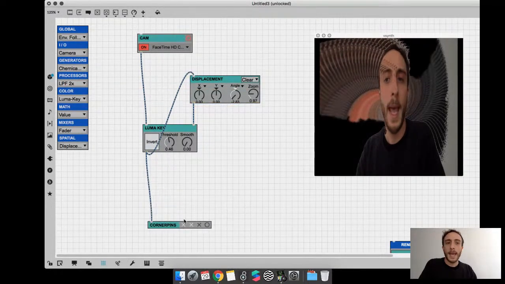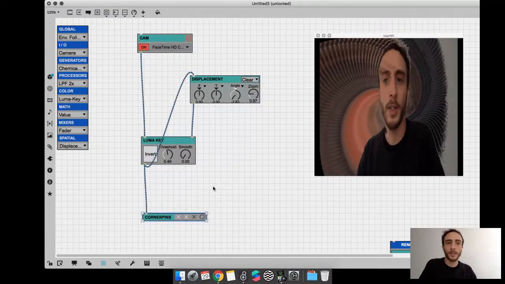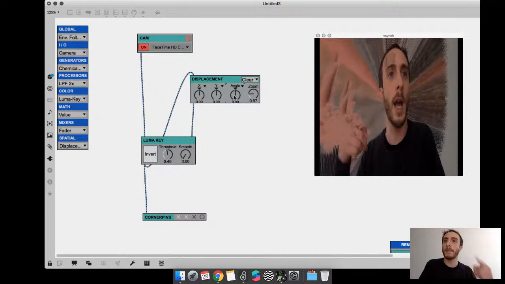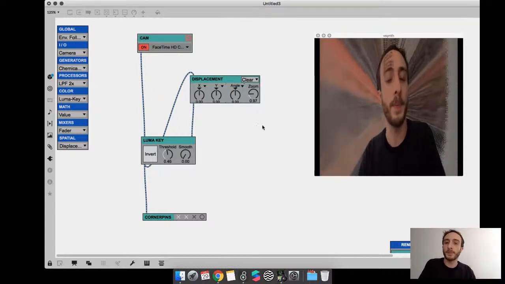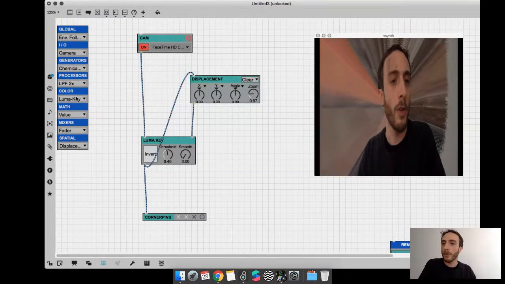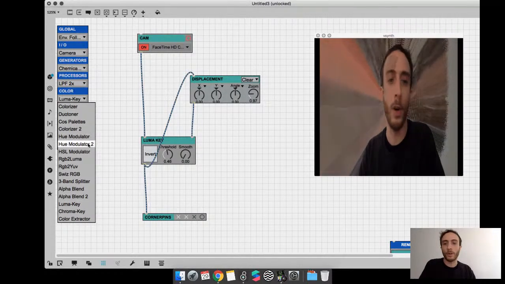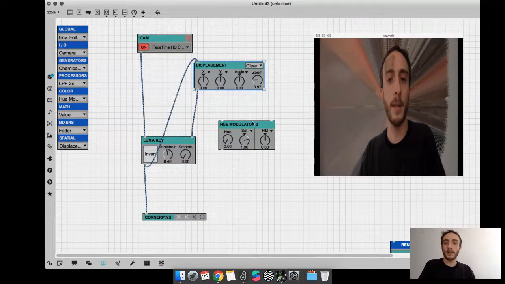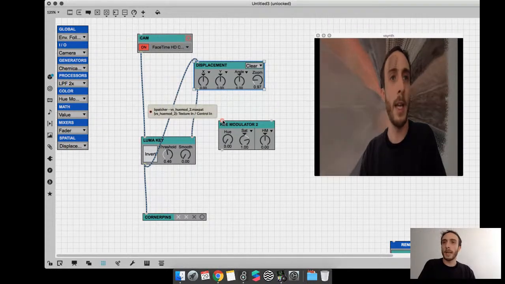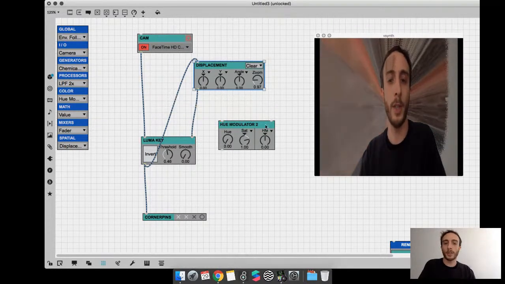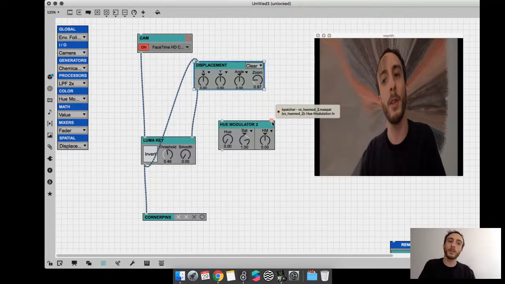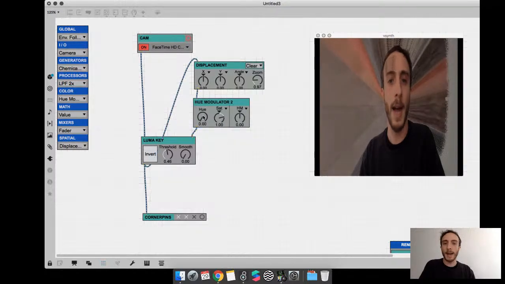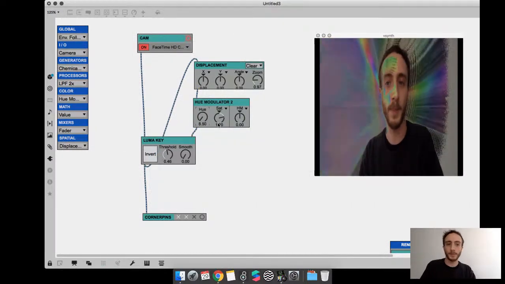Right. And I'm going to start changing something on each iteration of the feedback loop. I'm going to change the color. For that, I can use the hue modulator or the hue modulator 2, which is this little module which has two inputs. The first input is the image you want to change the hue or the saturation of, and the second input is the video source you're going to use to modulate the hue. So let me just plug this here and rotate the hue a little bit.